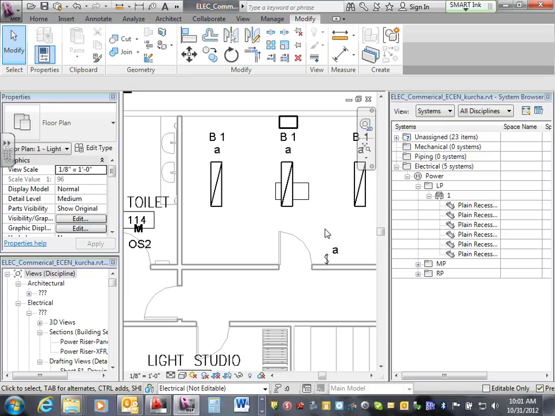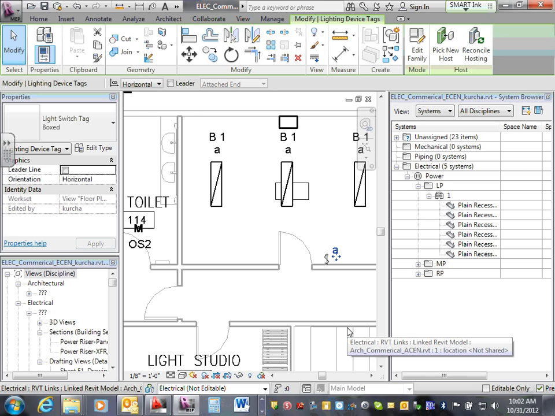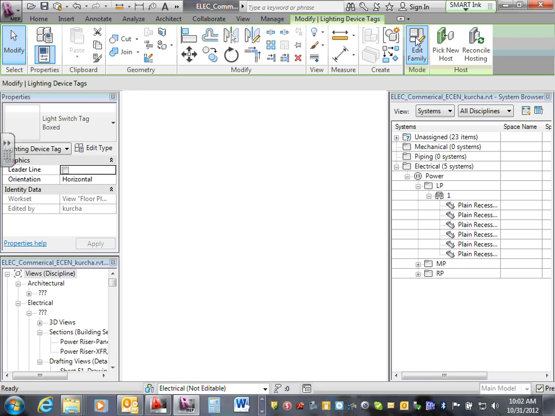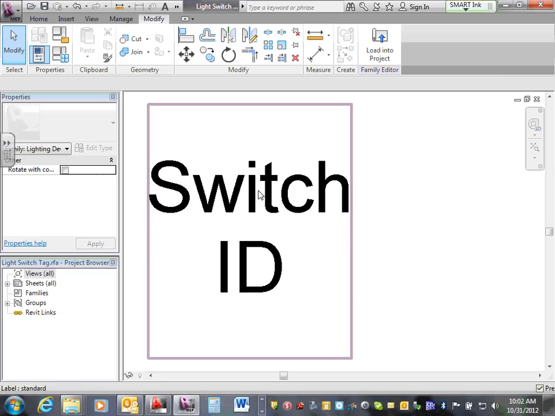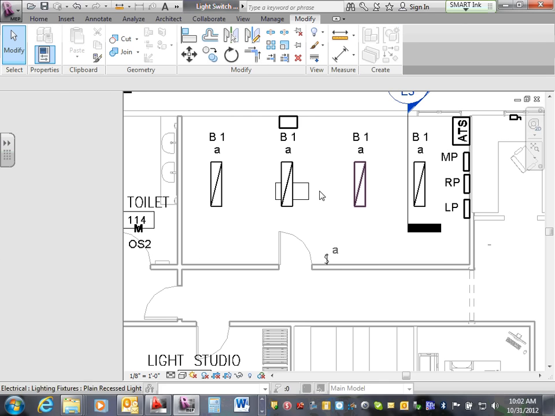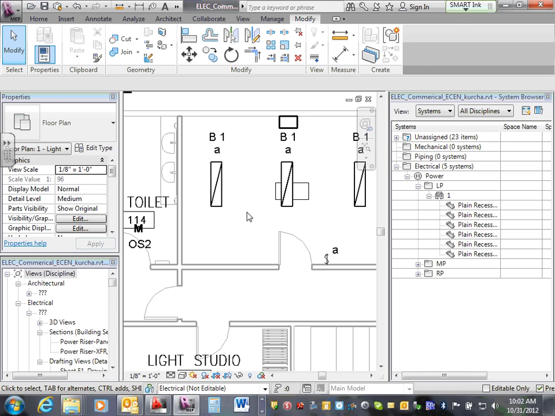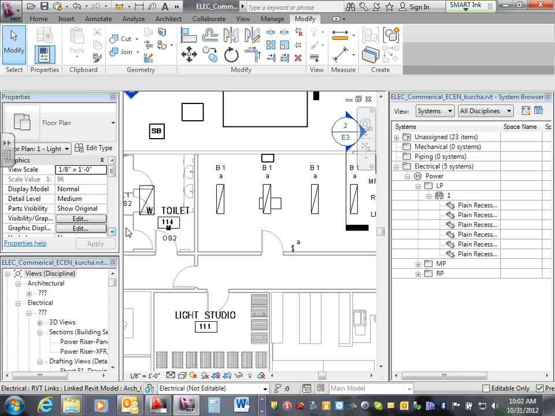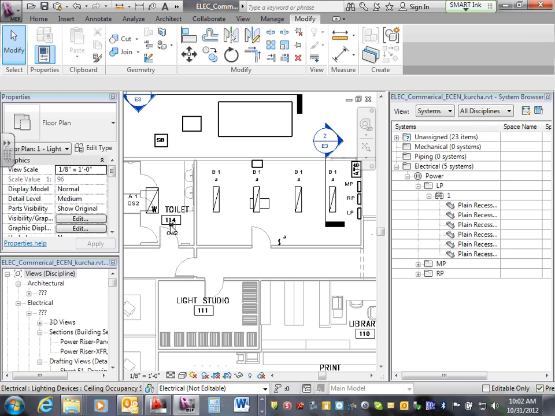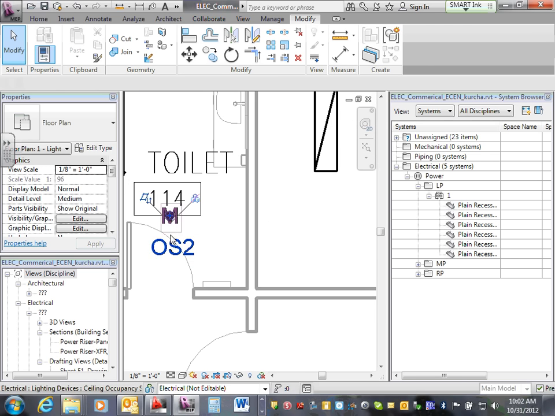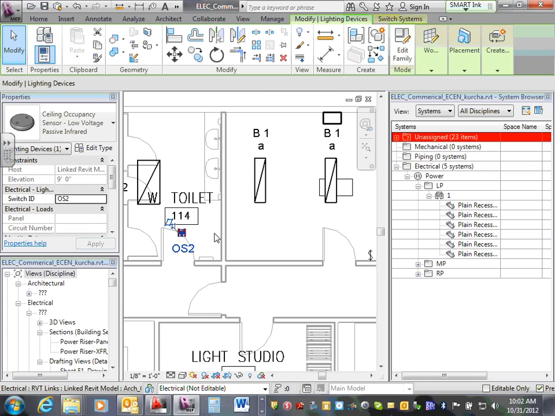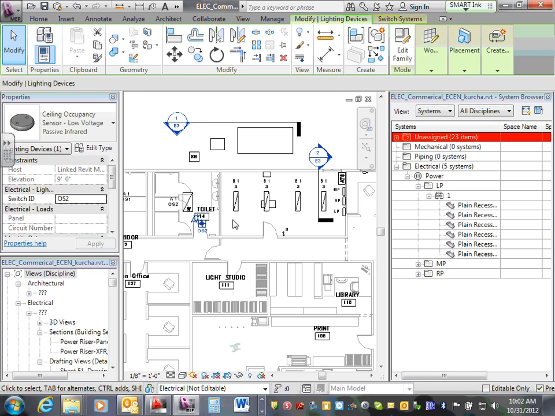One more time. I went too fast. Click on the tag. Right? Edit family. When you go there, you see a box around the words. Just click on the sides of the box. I already deleted mine. All the 4 sides of that box, delete them. And then load in project, and it should show like this. Gentlemen, you have just entered the circuiting business.